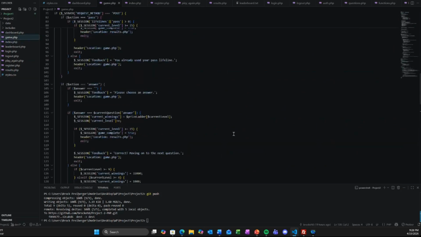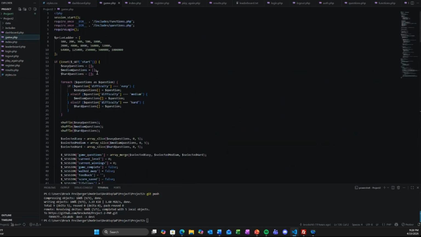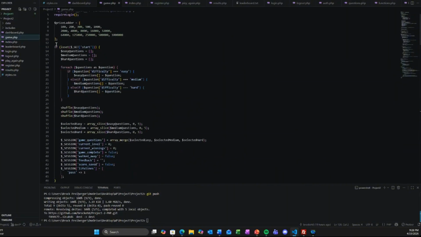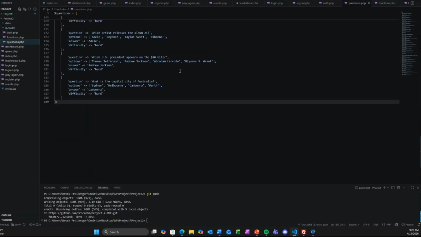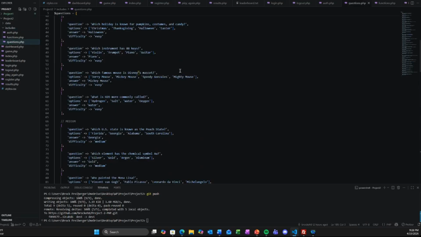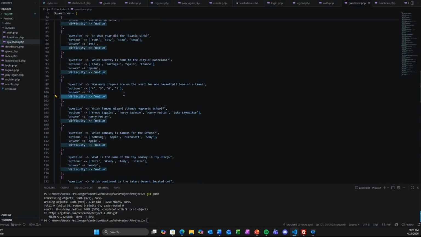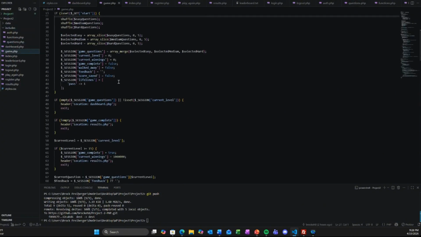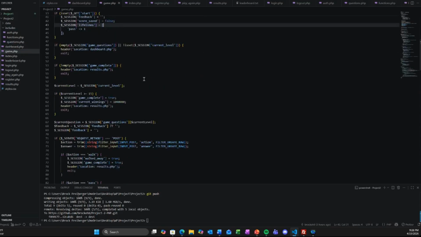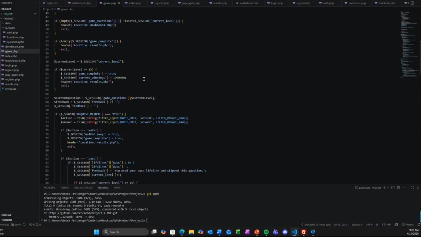We also have another big one, which is our game. And the game one is what I worked on closely, and it's where all of the actual information is stored. So we start here. We basically choose the question difficulty. Then it's going to be shuffling through our questions, which I can show here is a big thing full of our questions, and they all have a difficulty level, and that's how it's shuffled. So it shuffles randomly based on the difficulty level. Then we have all of our sessions, which is all that saved data at the top that you see when you're playing the actual game. It actually will update based on the user inputs and what is actually happening in the game.